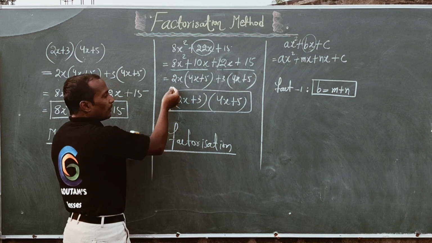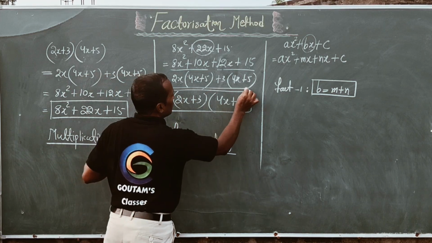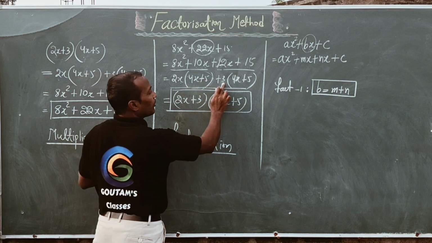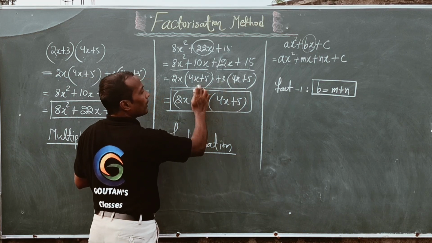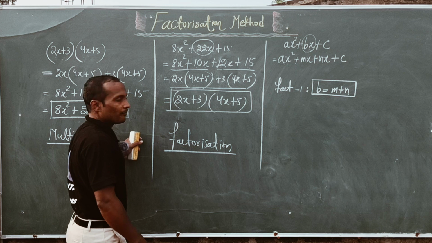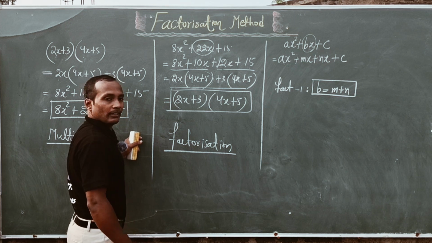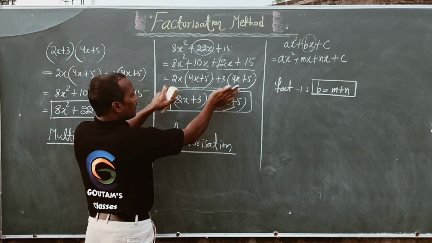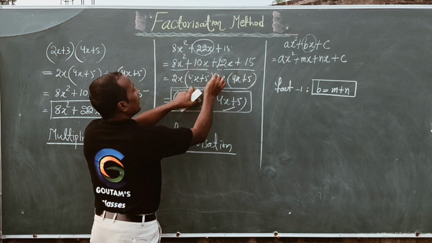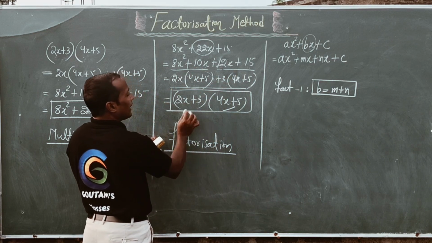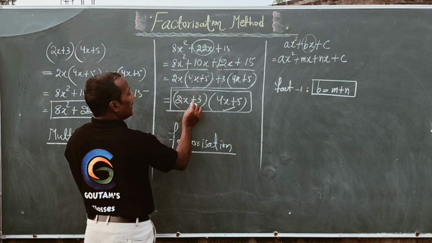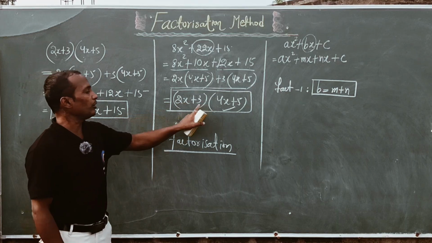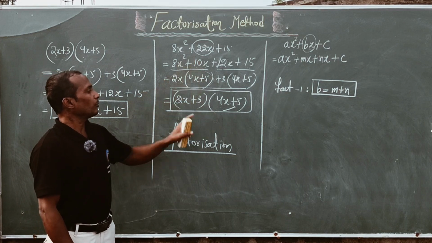That's it. After that, we could see that in the whole expression, we have two parts. Here, a monomial multiplied with a binomial, and a monomial multiplied with a binomial. And the binomial part is the same. That looks like a surprise. So 4x plus 5 has been taken common here. After taking 4x plus 5 common, you are left with 2x plus 3. So 2x plus 3 is also inside a bracket, meaning 4x plus 5 multiplied with 2x plus 3. This ends your factorization process and you get the two linear polynomials as the factors of this quadratic polynomial.